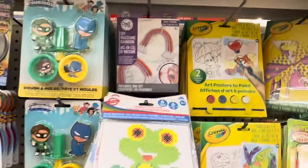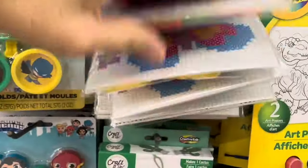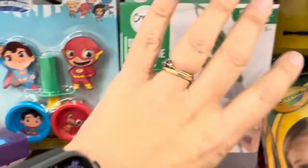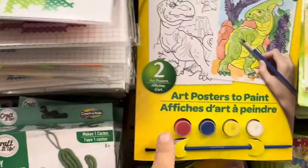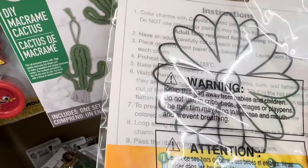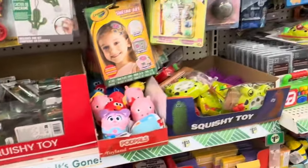Over here in toys — look at this macrame rainbow! They've got a whole bunch of these different nice simple cross stitch kits — those are fabulous for teaching kids how to sew. They've got the macrame cactus. Let's see — it's a cactus in there. And then they've got paint by numbers — these are really cool, the Crayola ones. Down here they have blank art and is this plain shrinky dink? It's got some things you can color in but there's a lot of extra shrinky dink paper too.